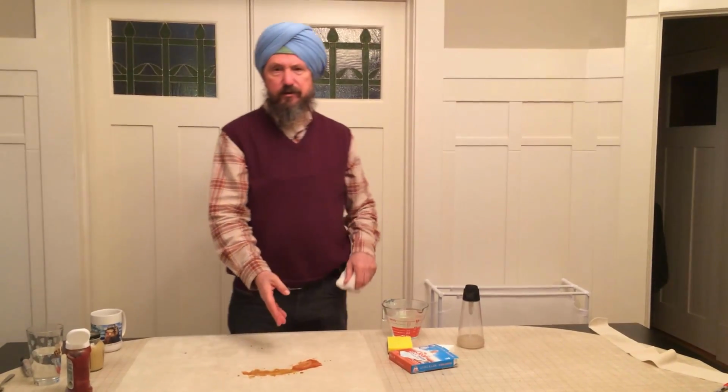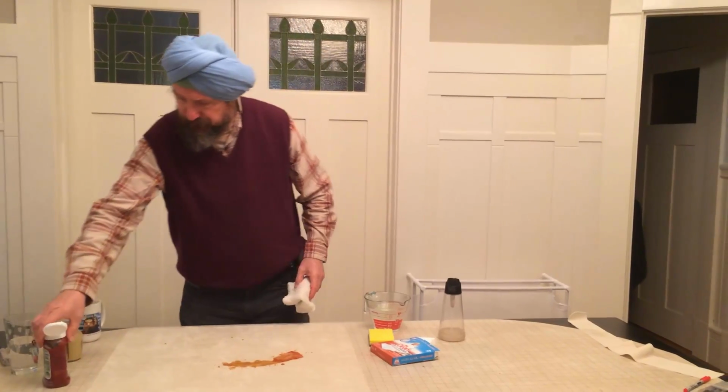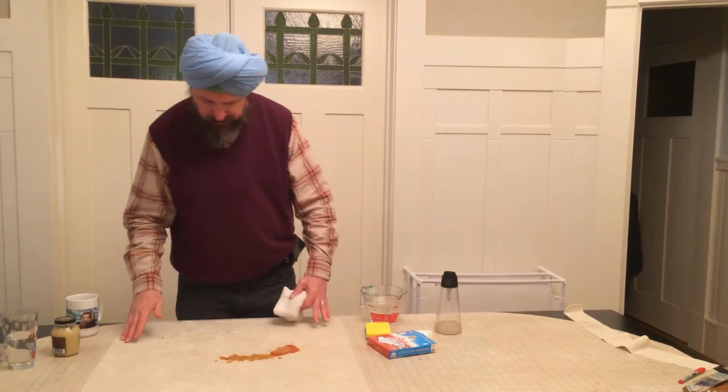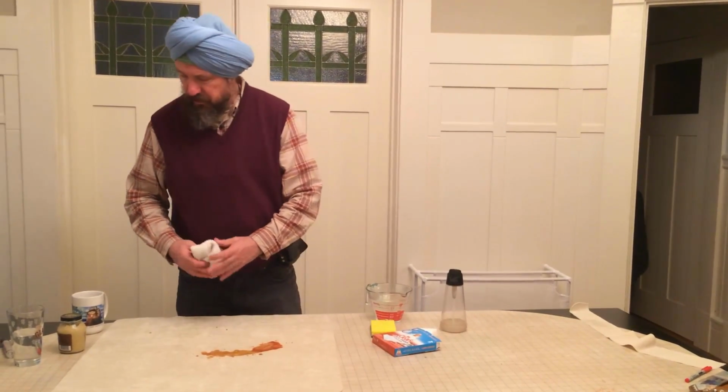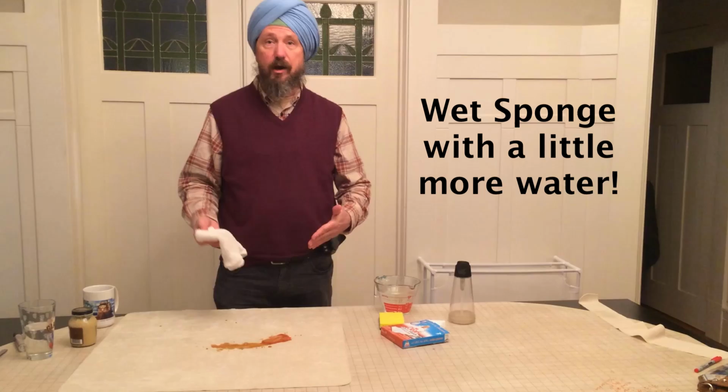Okay, now we're going to get over here to the bigger mess, right here in the middle of this thing. The challenge with this one, of course, is that it's a lot, but it's really the same technique that we just did, except it's going to take a little bit more water.